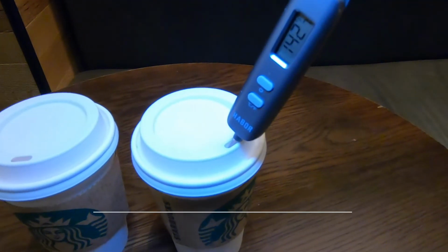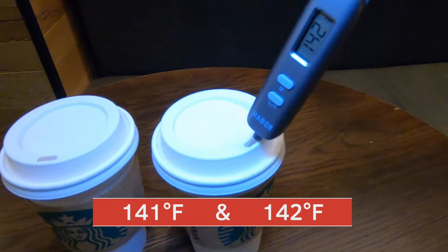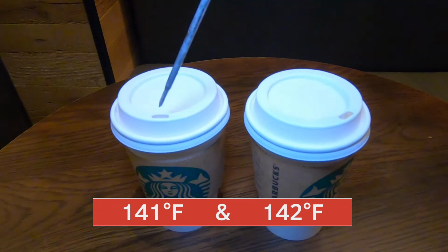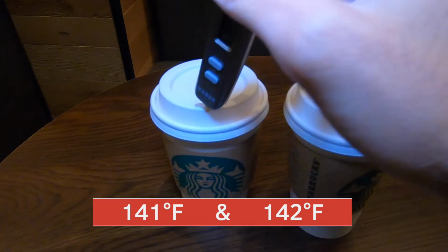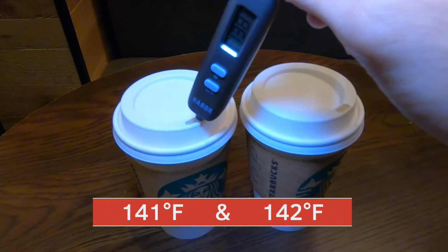So I'm at a local Starbucks and just purchased 2 drinks. The starting temperatures for the 2 drinks are 141 and 142 degrees Fahrenheit. I will check it in about 2 minutes and then 10 minutes to see if it holds the temperature.